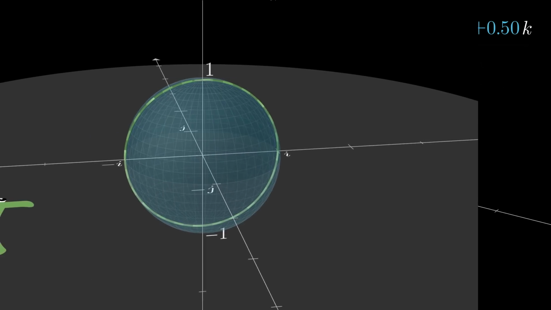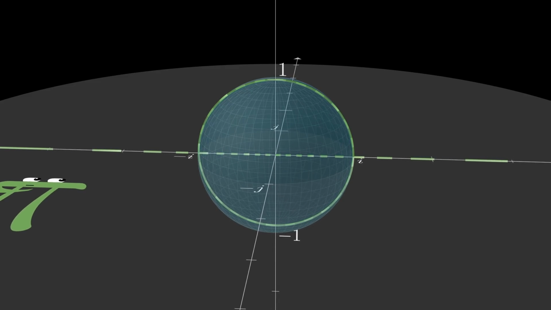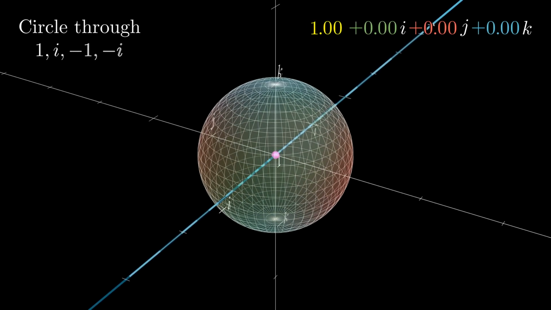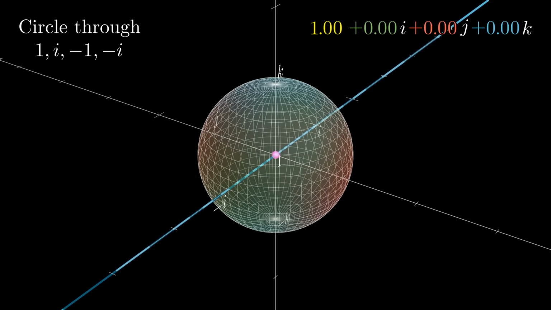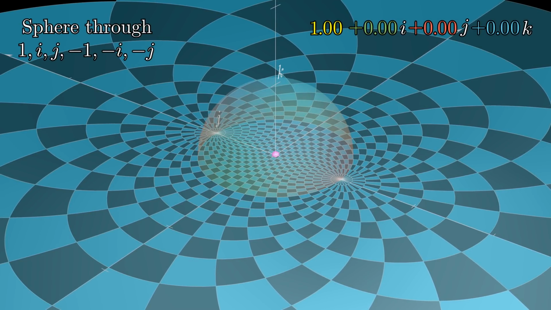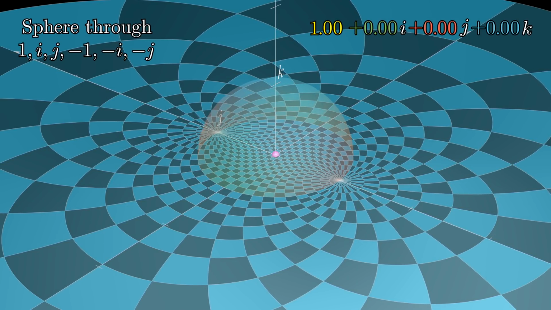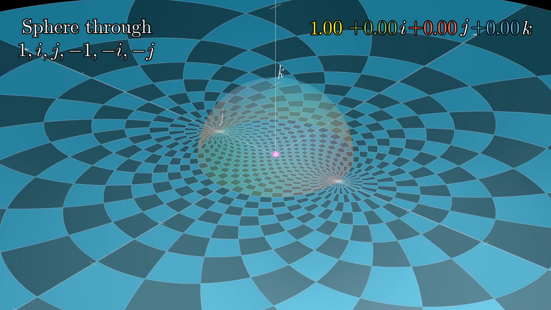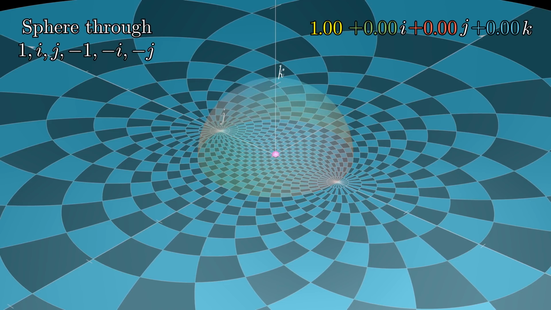In the same way that for Felix, the circle passing through 1, i, -1, and -i got projected into a line through the origin, when we see this line through the origin passing through i and -i, we should understand that it really represents a circle. Likewise, up on the hypersphere, invisible to us, there is a unit sphere passing through 1, i, j, -1, -i, and -j. And that whole sphere gets projected into the plane that we see passing through 1, i, -i, j, -j, and -1 off at infinity, what you and I might call the xy plane. In general, any plane that you see here really represents the projection of a sphere somewhere up on the hypersphere which passes through the number -1.